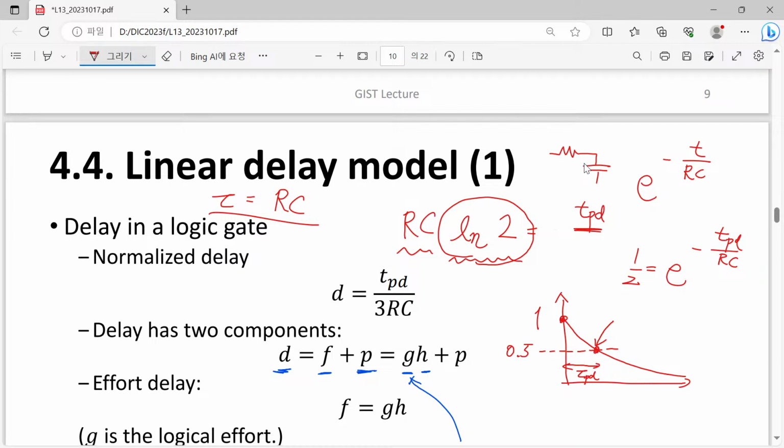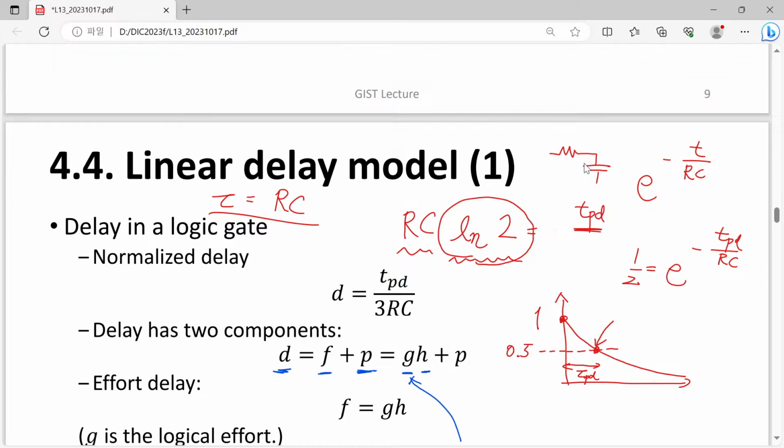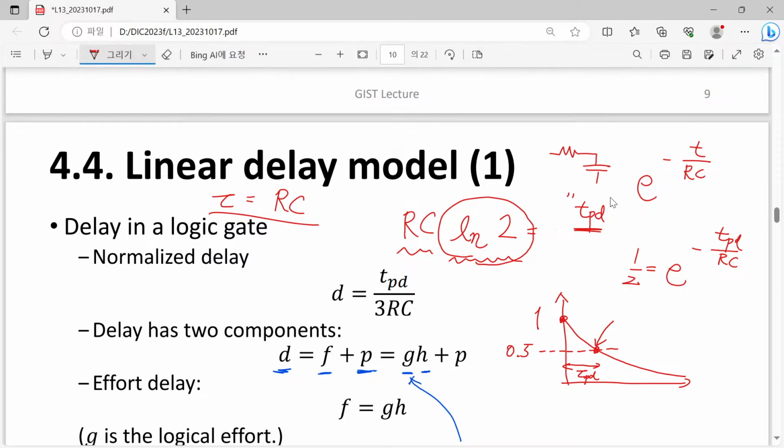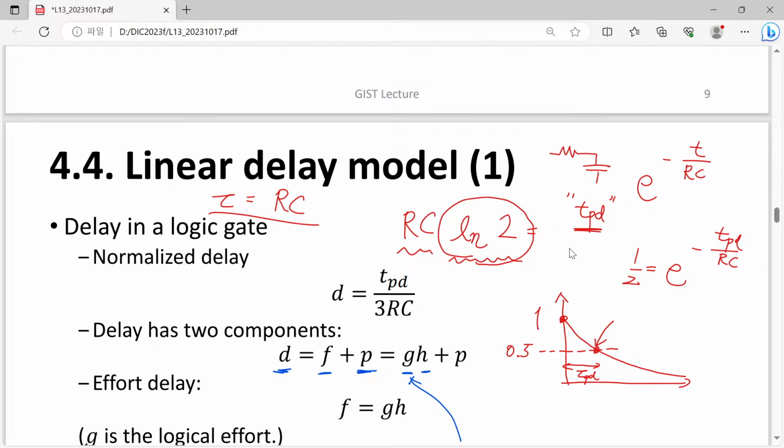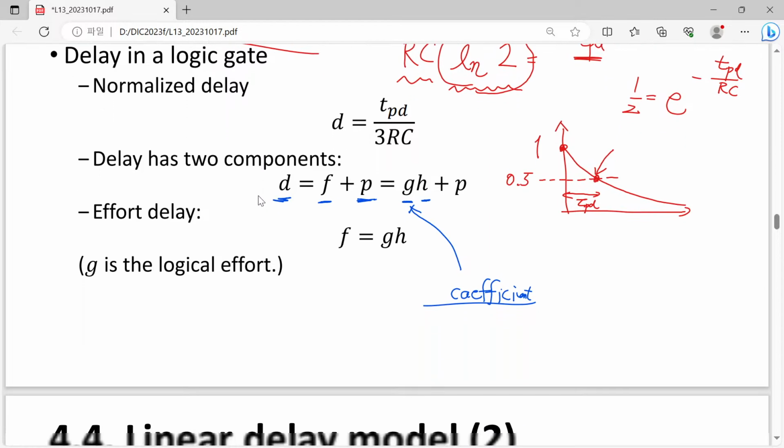In this case we have the exact solution. However, as we go to more and more complicated systems, accurate calculation of this tau PD becomes increasingly difficult. That's the reason why SPICE simulation, circuit simulation, will be the only way to predict this kind of transition or delay problem accurately. So the remaining thing is only an approximation, a quick and efficient way to estimate it. In this case, our approach is not that bad. Please understand this.